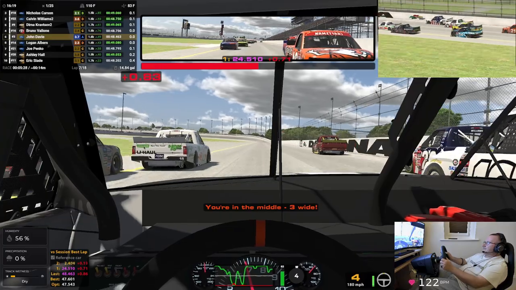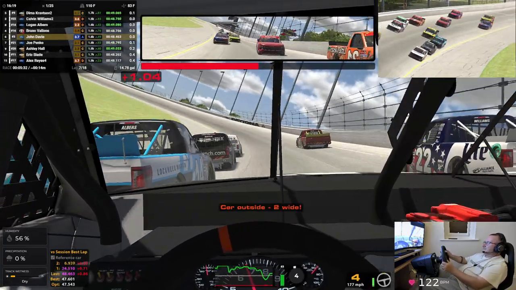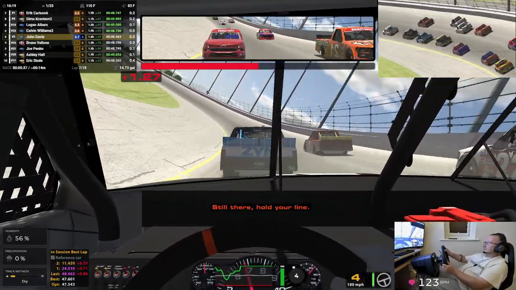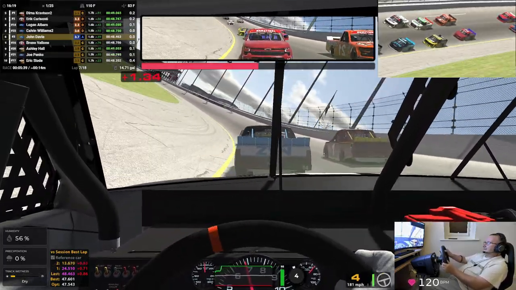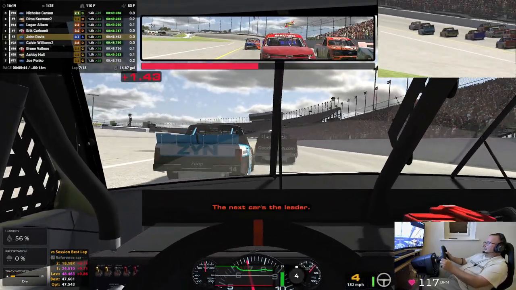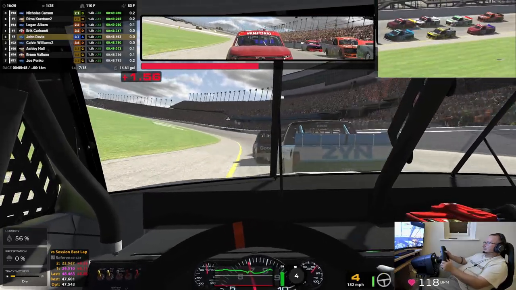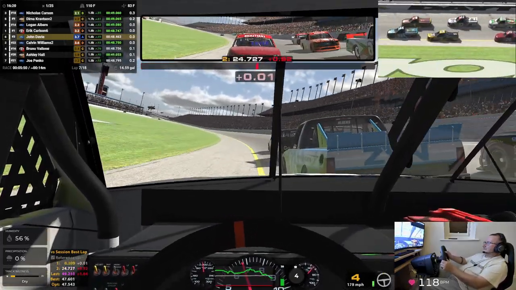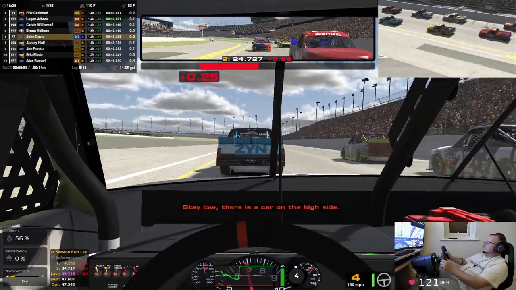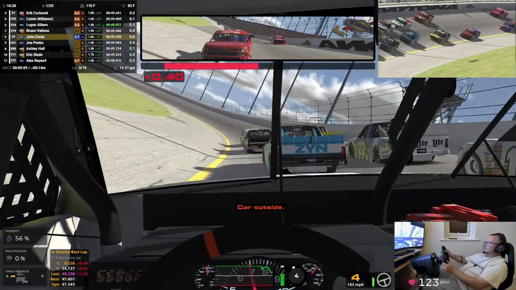You're in the middle, three wide. Clear inside, two wide. Still there. Car outside, two wide. Still there, hold your line. Survived that. The next car's the leader. Keep low. 48.238. Stay low. There is a car on the high side. You're in fifth. Clear outside if you want the car outside.